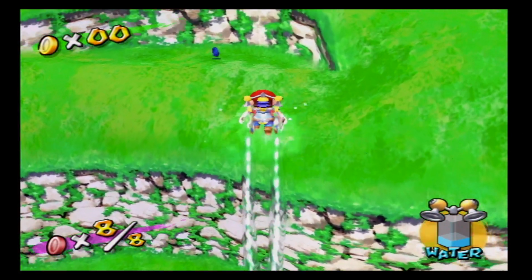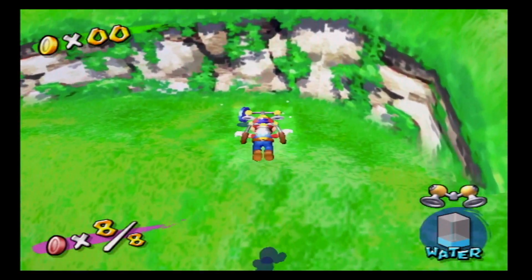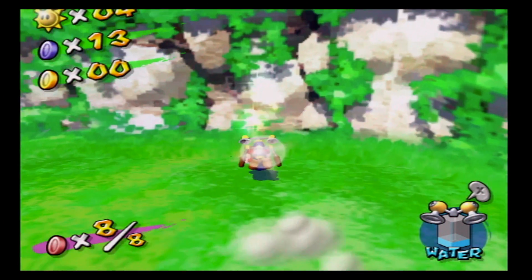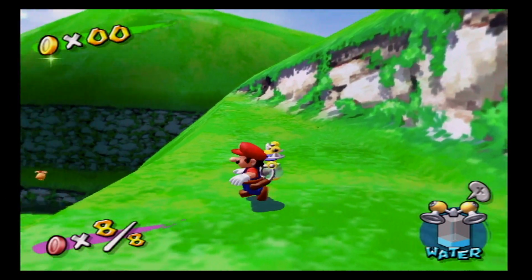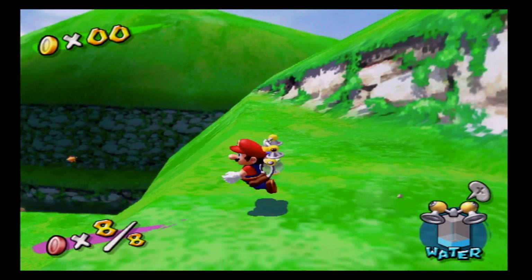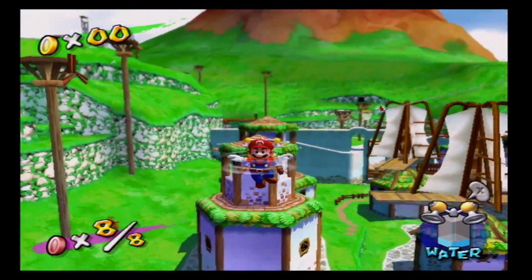So if I do that and then begin a hover, I should have plenty of distance just to get right in. Perfect. Got 'em, boys. Cool. So that is another blue coin under our belt. We get a nice little view of the town again. Okay. Come on. In we go, Mario.